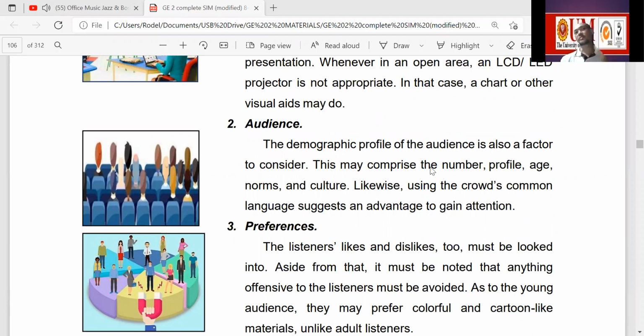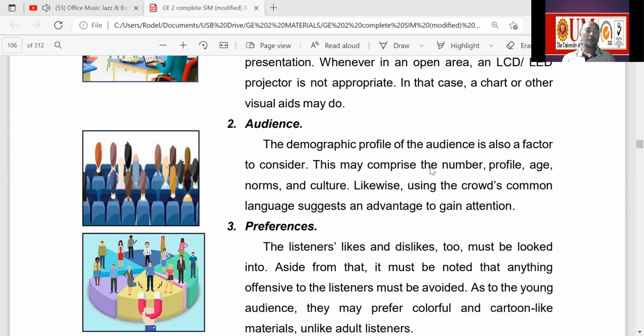Because sometimes it determines the intimacy between you and the audience. If it is a large audience, then it's public speaking. But if it's just 2 or 3 people, then it becomes like a group meeting. So that changes the level of language that sometimes you will use.